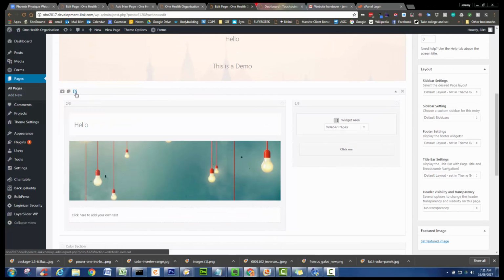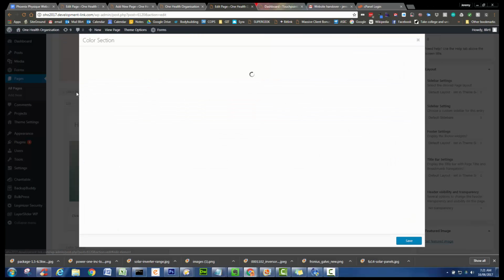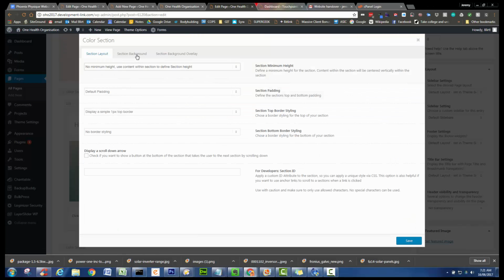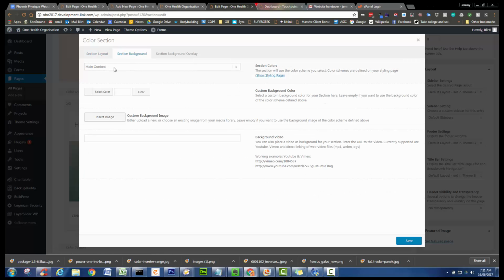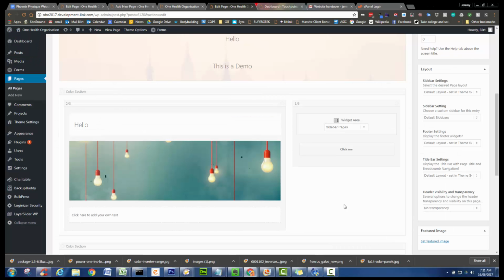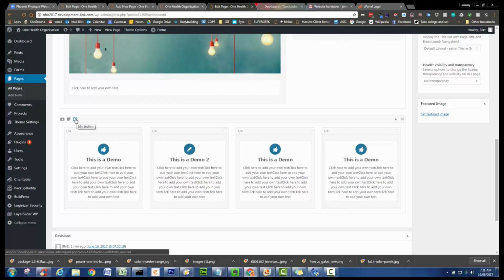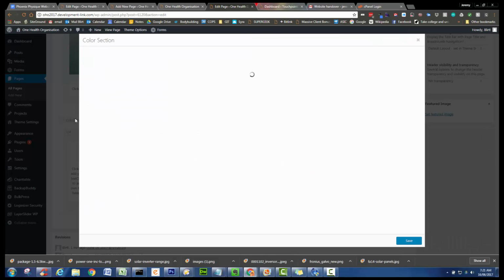Now for the other color sections, even color sections that don't have a background can have a pre-configured style sheet set or a CSS set. So this again is set under theme settings, but then you just choose which of the area styles you want to apply. So this one we'll keep as the main content, which is a white background, but maybe down the bottom here we'll edit the section, and we might make this one either the alternate content or footer content.